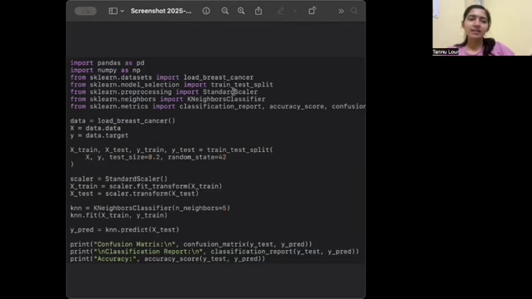Generally, we use the test size as 0.2, meaning 80% of the data would be used for training and the remaining 20% for testing. We can also use 0.3 or 0.4, but we should try to minimize the test size because the more data is used for training, the better the accuracy. Say if we use test size as 0.5, then 50% would be for training and 50% for testing. 50% for training is too little.